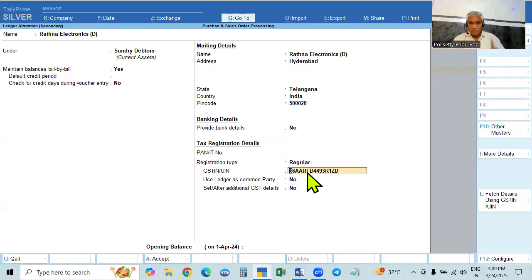When you are selling, you can sell to anyone, and we have to collect the tax. When you are purchasing in our state, you can purchase from anyone, but from another state only from regular dealers. So that is completed.